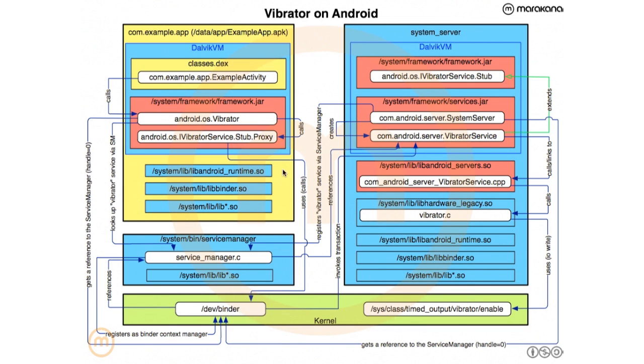So essentially, we as developers never really see this proxy in a stub, but when we are talking to this vibrator, we are inherently using it in order to get to the service. So let's assume now we got to the service. Now this request came from the vibrator via this stub into this vibrator service, right? So it got here from this activity back into the binder and then over this way.